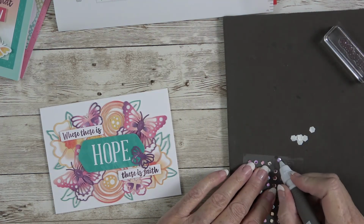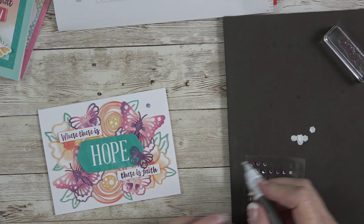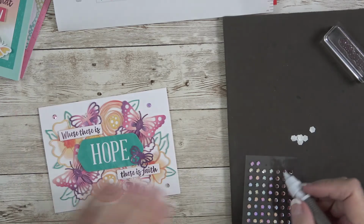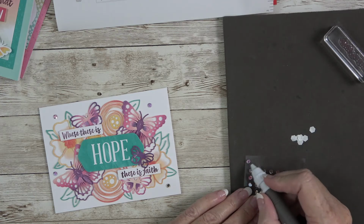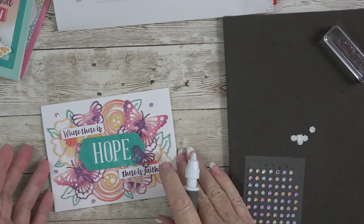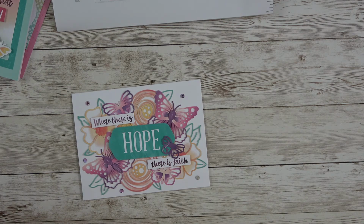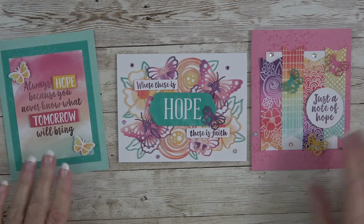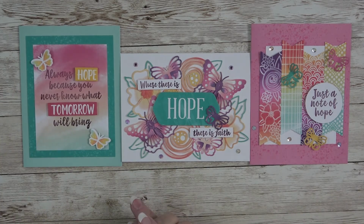And I am going to pull off, and I'm just going to put them 1, 2, 3, 4, and 5. Isn't that gorgeous? Oh my word. Well, there is our 3 beautiful cards made with our Paper Pumpkin, and what beautiful cards those are. Aren't they lovely? I could not be happier with the way these turned out.